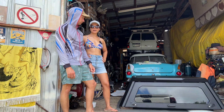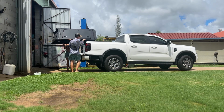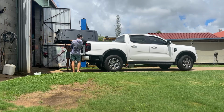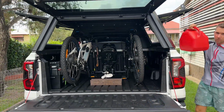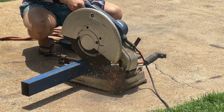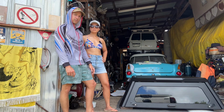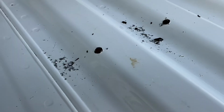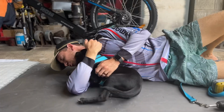And what's the mission for today? We're going to test fit it. So we're going to get up on top. We're going to check it out, see how it goes. We've got a couple push bikes and also our outboard for the boat getting mounted in here. So we want to test fit it first, get some things roughed out, make some marks because we're going to have to punch some holes through the tub, and we don't want to leave any metal shavings between the tub liner and the metal. So we'll show you as we go.